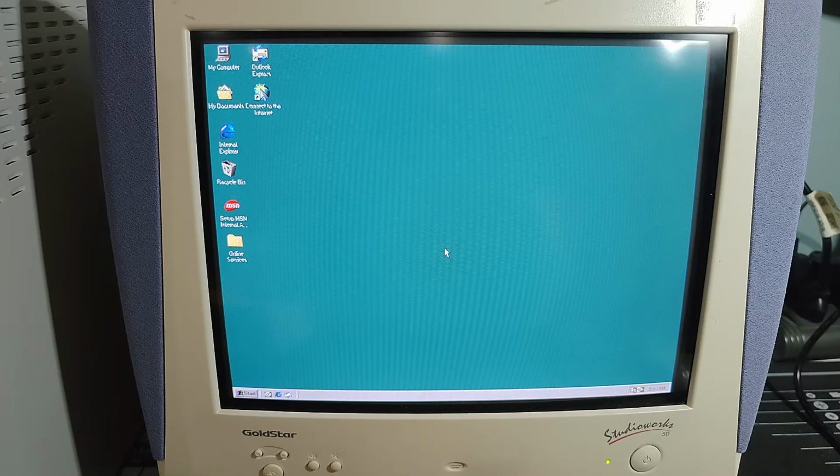I hate to hit that reset button, but again, we'll give it a minute. You'd figure a system like this, right? This was a Pentium 4 processor, and that it would be just blisteringly fast, and it's obviously not.